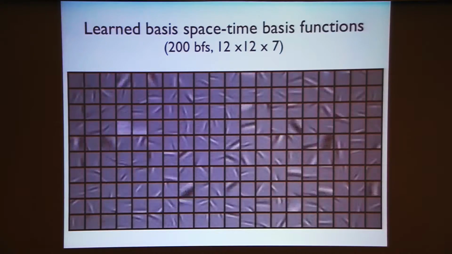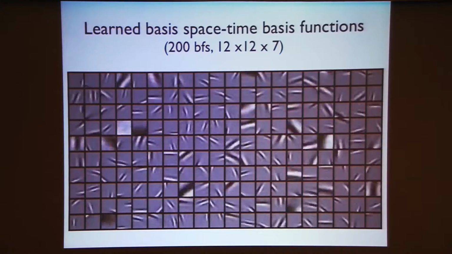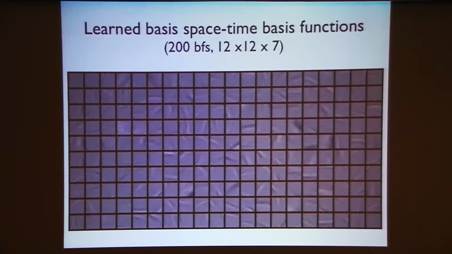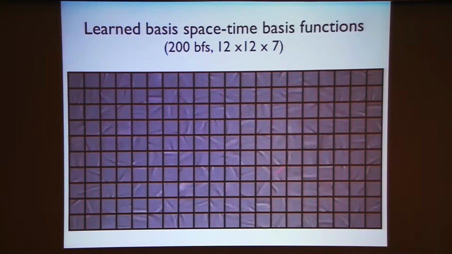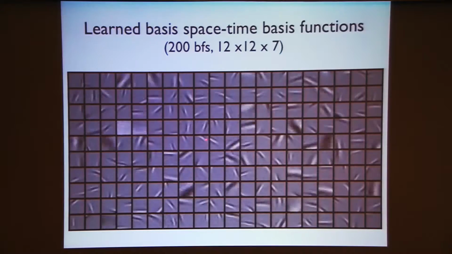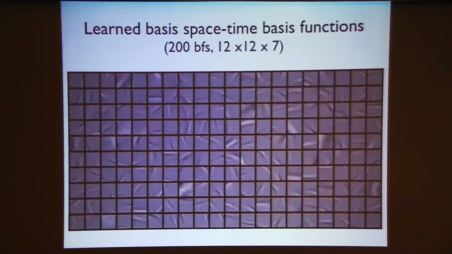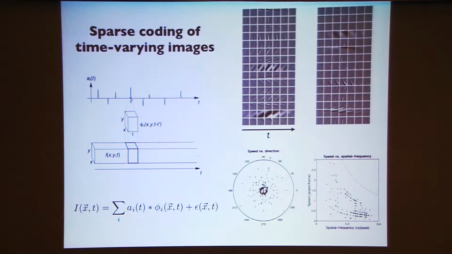If you're subject to seizures, then you probably shouldn't look at this, or I shouldn't put that up too long. But anyways, the idea here is that you learn a full set of functions that tile not just position and orientation, but also all the different directions and different speeds of motion, and different scales as well. So some of that is shown here.